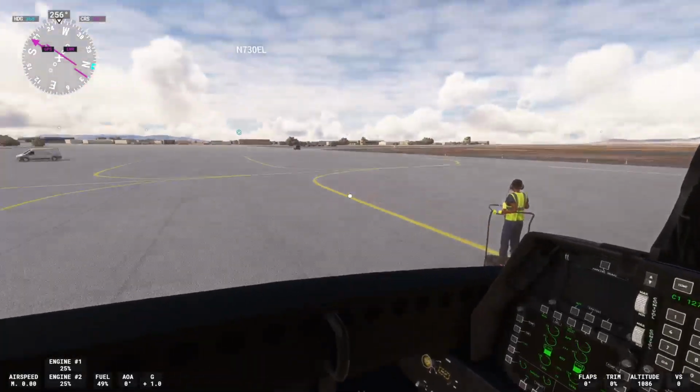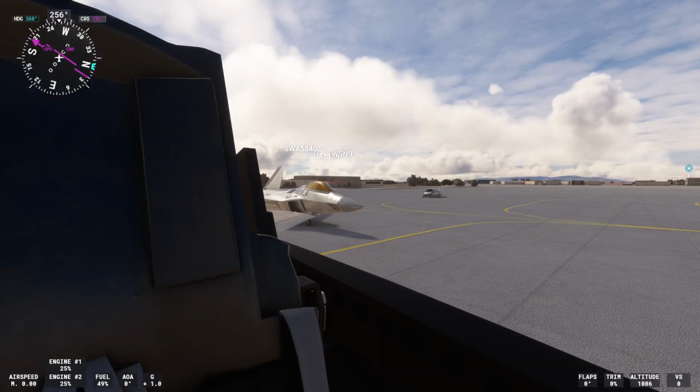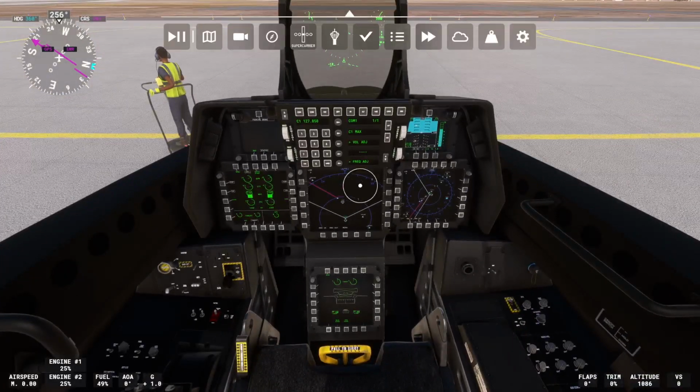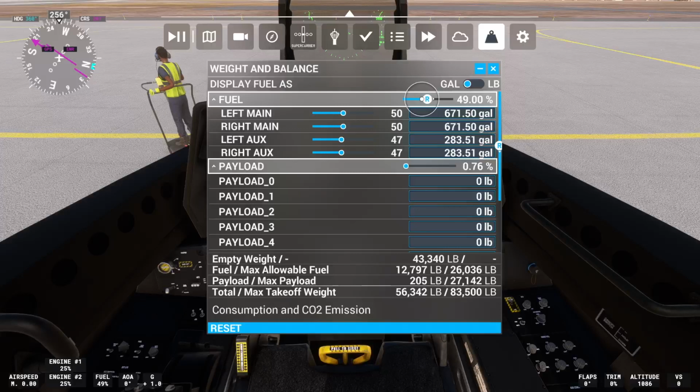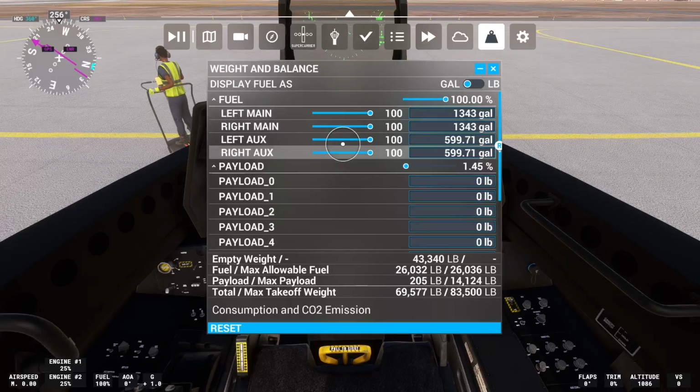Alrighty, sir. Do you have the heading where we're going for Goldwater Air Range? Yes, I do. 199. What do you have for fuel before we take off really quick? You had 100? I do have 100. I also have fuel tanks. Okay. I don't know if you have fuel tanks or not. I do. I have them for payloads and stuff like that.